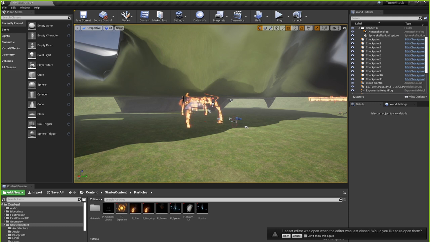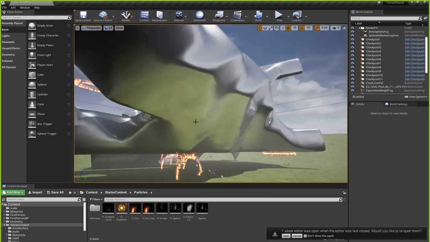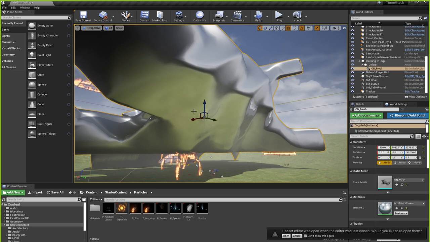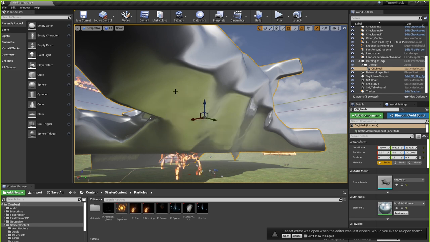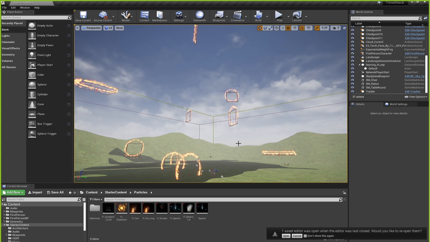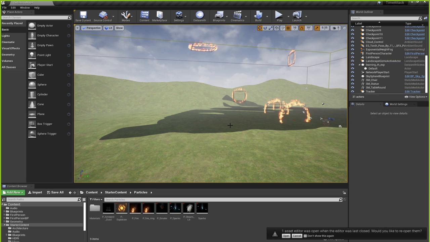In the next tutorial, I will show you how to operate within this file, how to change things within this file. But the first thing that you should do is delete the mesh. Come on, delete. Yes, there we go. Delete the mesh, delete the landscape, and create your own level, right? So stuff that you were testing out on your own file, you just basically do a polished version of it in this downloaded project file.